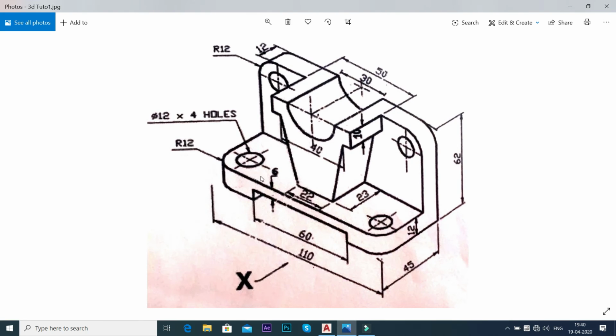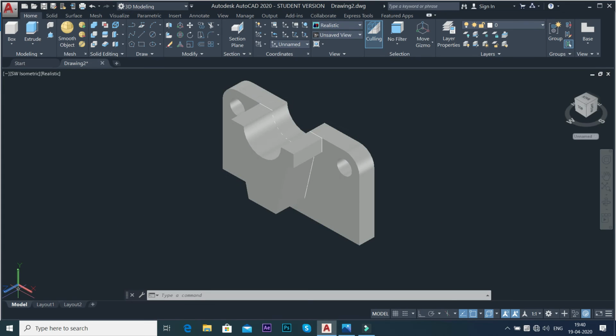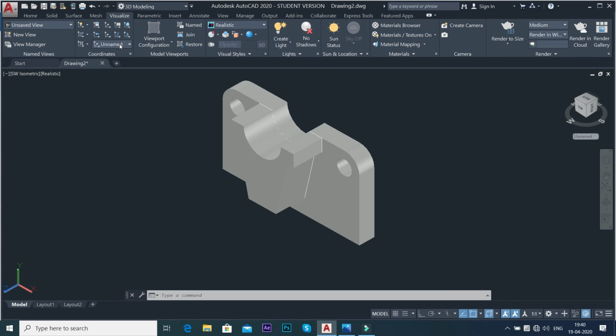When you are creating this base, we have to go through the dimensions of this base. As you can see here, we will first create the rectangle. It's 110 and this is 45. So I will first have to align the coordinate in the top face or the bottom face, whatever you say. I will go to this visualize option, select this and select this as the top, right? Now you can see that the X and Y axis are aligned accordingly, and we will be able to draw the rectangle.